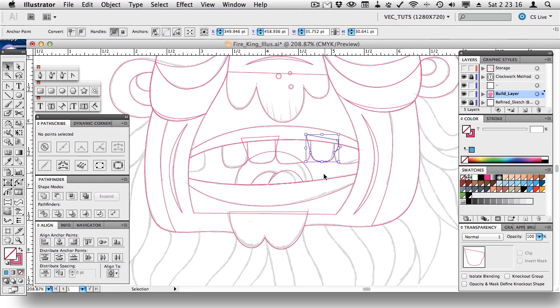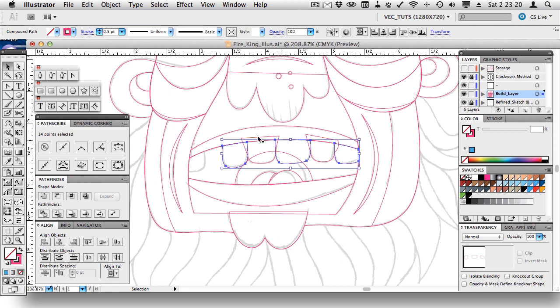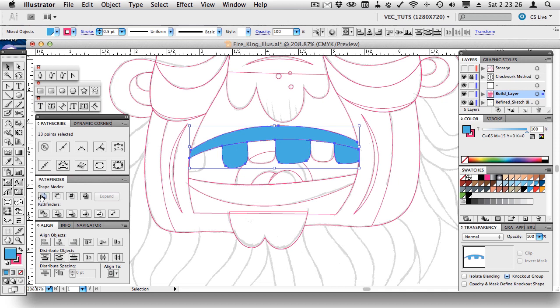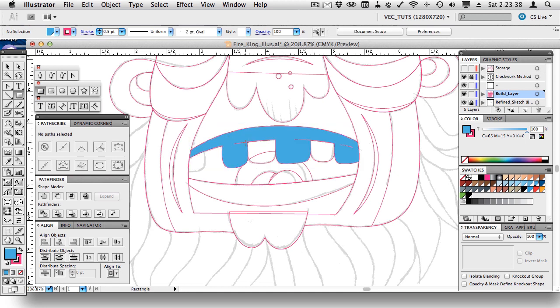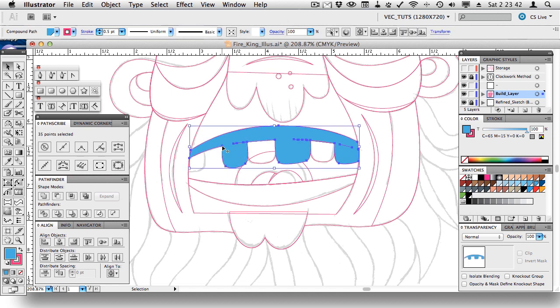So once we have those, I can grab the teeth and the top lip. We'll clone them just so you can see what I'm doing. I'll color them. Fuse them together. You can see those extra points. Well, I guess it's good to show this just because you are going to run into this with Illustrator, with those problems with the points.